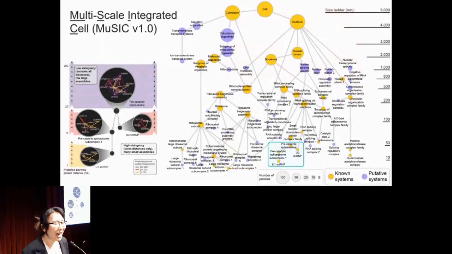So by applying this strategy to all pairwise protein distances, this is how we derive version 1.0 of our Multi-scale Integrated Cell, MuSIC. A quick walkthrough: MuSIC is also represented as a network, however very different from the protein-protein interaction network that you have likely seen most often. Here, each node in the MuSIC map represents a protein community instead of a single protein. The node size denotes the number of proteins annotated to this community, and the color shows whether this community is previously known or not, with gold showing that it's already annotated, and purple showing that it's putatively novel, and we should dive into it to see if we can find novel biological insights.